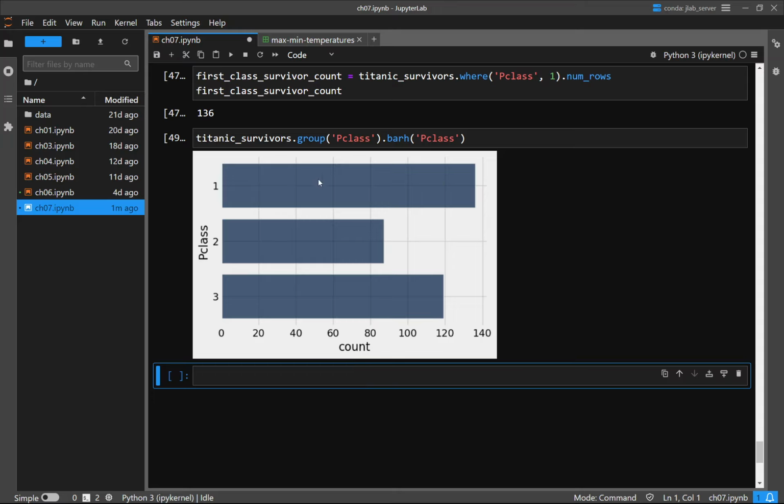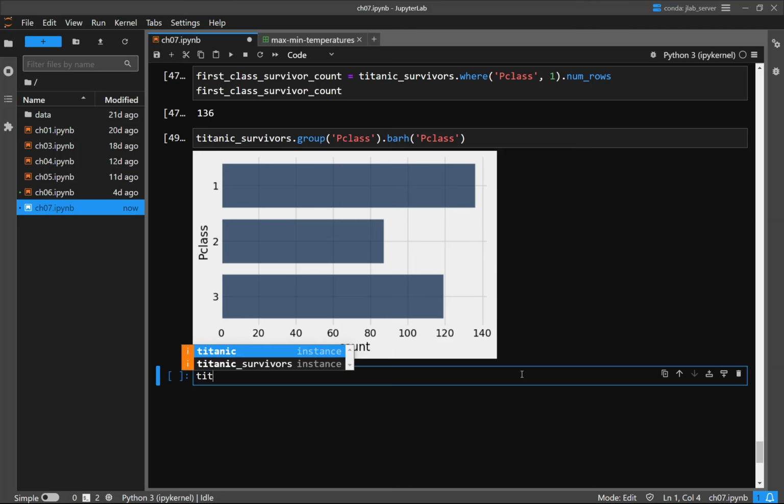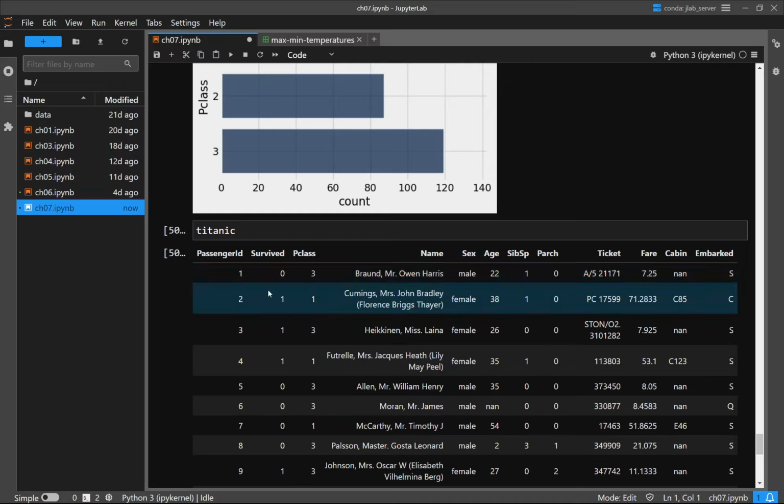Maybe they're mostly first class passengers on board, and that's the reason why there were so many first class survivors, because there were just more in total to choose from. We can ask that same question by going back to the original Titanic table and grouping by the survived and the non-survived, telling me the total amounts. Group by P class now.